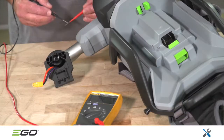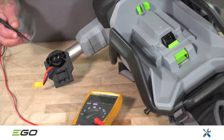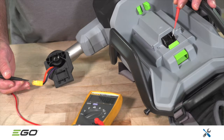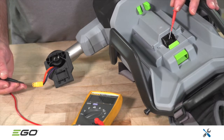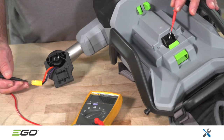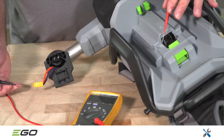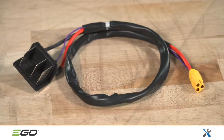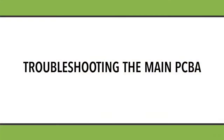Using a multimeter, check the continuity of the 3 battery connector wires. The red wire goes to the blade on your left. Purple goes to the center, and black goes to the right. If any of the circuits are open, replace the battery connector assembly, which is referred to as the joint assembly in the parts catalog. If there is continuity, proceed to the next step.